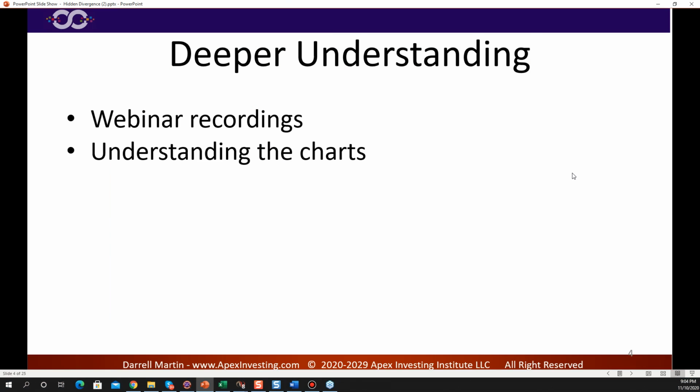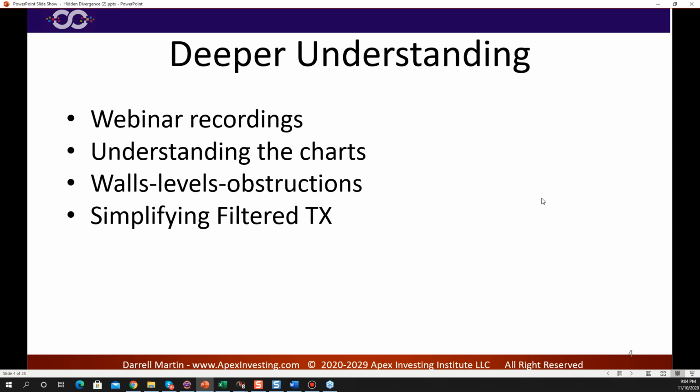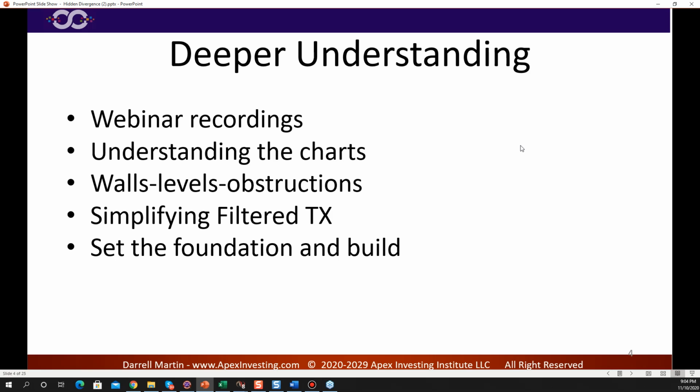Make sure you watch all those, understand the charts, and really help you understand what walls and levels and obstructions are, because we talk a lot about the trading system, and in each different trade, what are the entry rules? What has to set up? What has to happen in order to take a trade and enter a trade? But at Apex, we talk a lot about when not to trade. And hanging on to those profits and taking the probability trades, not just the possibility trades. So you really got to go back and understand some of those things.